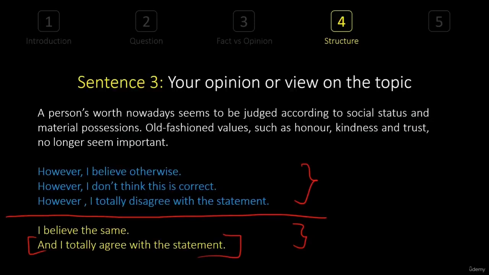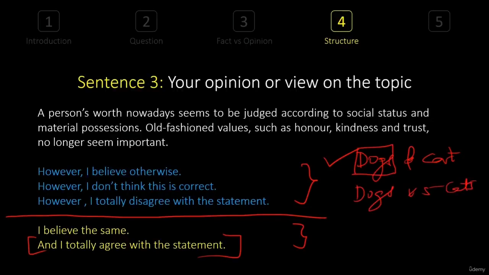You got my point, what I'm trying to say here. So please understand: are they asking about dogs and cats or something else? Talk about these if they're asking about them. Don't talk about something new. And you clearly mention, I am going to go for this. If the question is dogs versus cats, I have to choose one. Let's say I choose cats, then I talk about cats. But when you choose, you have to mention it: I prefer cats over dogs. Same thing: I totally agree with the statement, or I totally disagree with the statement. It's important that you mention your opinion.